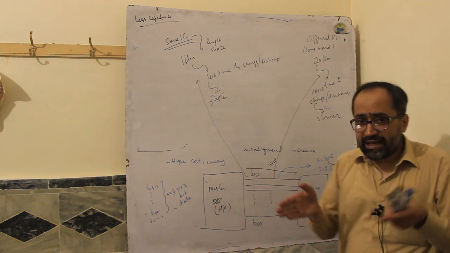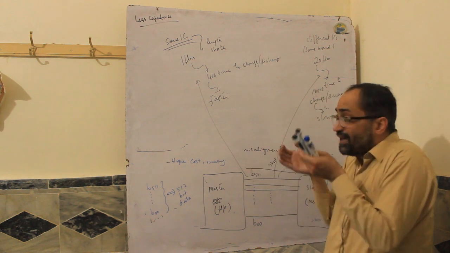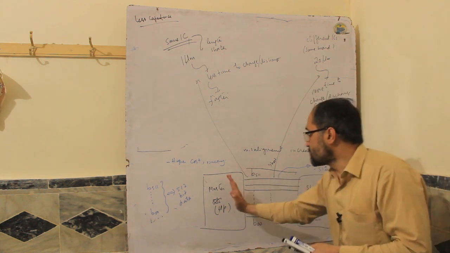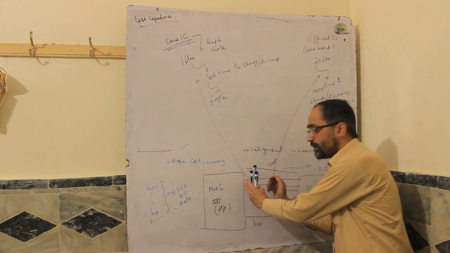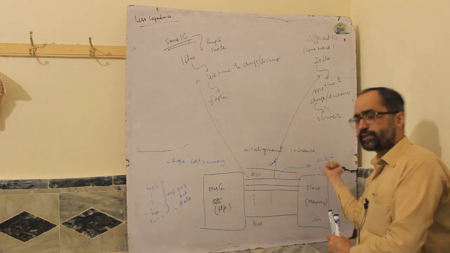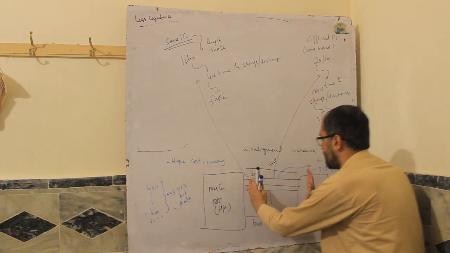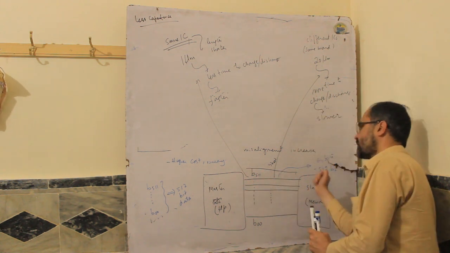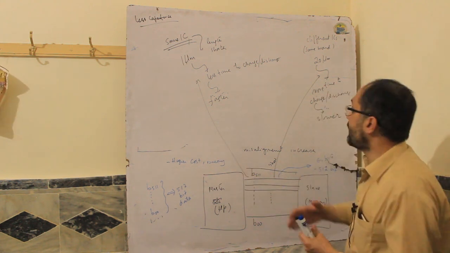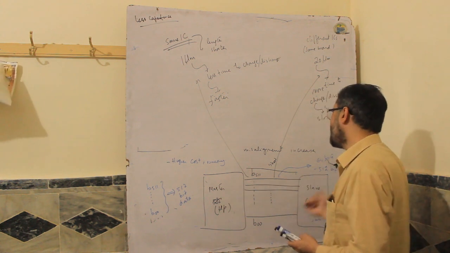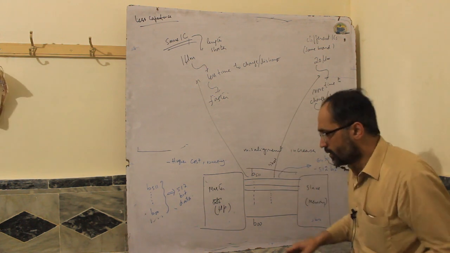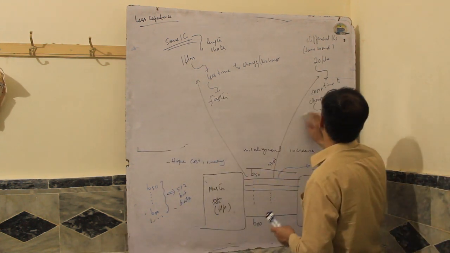So it's evident that if the length is shorter, it will take less time for the signal to travel from one device to another device. If the length is shorter, it will take less time for the signal to go from the initiator to the receiver. If this is a transmitter and this is a receiver, and the length is less, it will take less time to transmit the signal, and it will operate at a faster speed. If the length is longer, it will take more time to transmit the signal. And what about the misalignment? I will explain this misalignment with an example.